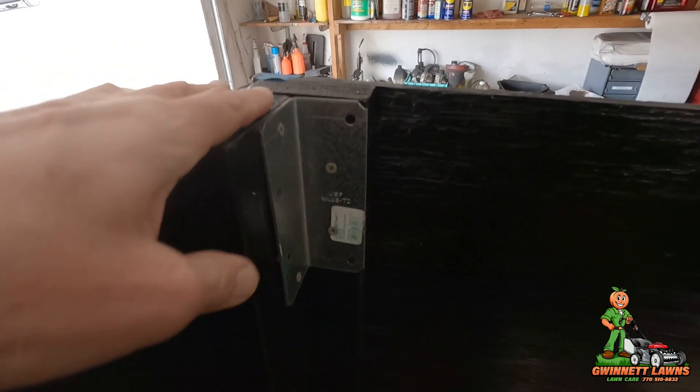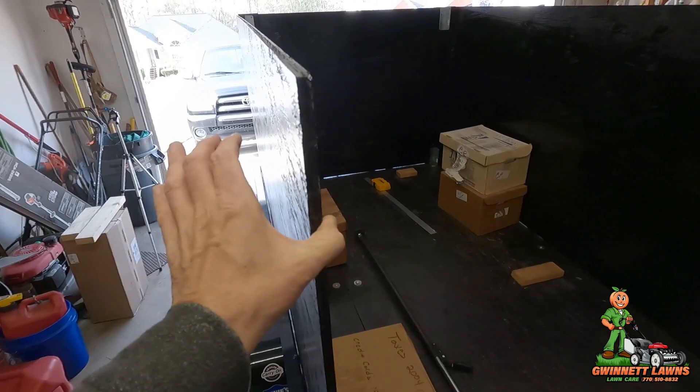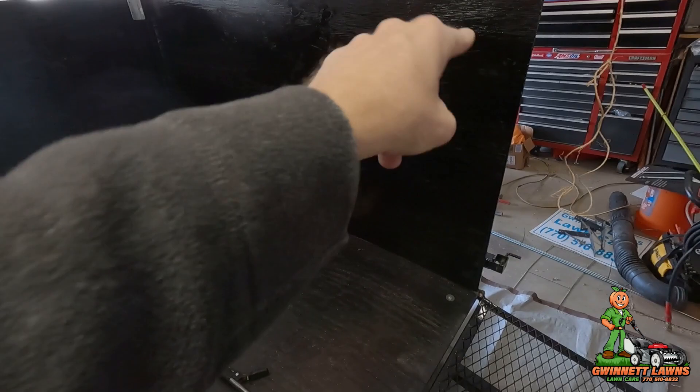Inside here I put some two-inch brackets — one at the top and one at the bottom — and I did the same on both sides to give it rigidity. This is very rigid. Next I need to take the flex out of this, so I've got two more four-foot two-by-fours to paint and then attach.